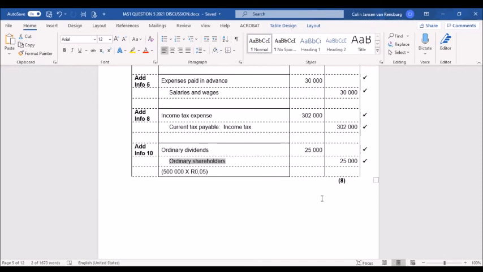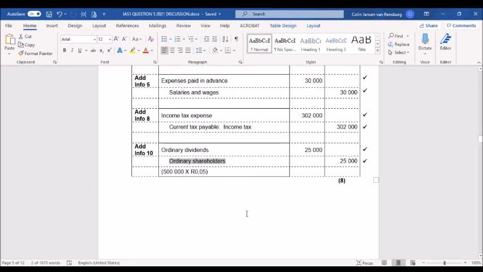Then as soon as the shareholders approve that recommendation, or they alter it, but as soon as they have approved a dividend to be declared, then we say the second stage has taken place, which is the declaration. And then we do this journal entry, right? And then the third phase will come later, once the admin is done, once the financial accountant had a look at who the actual shareholders are, then they will do electronic funds transfers of those dividends to the individual shareholders. So those are the three phases.